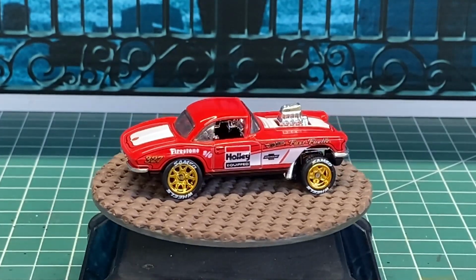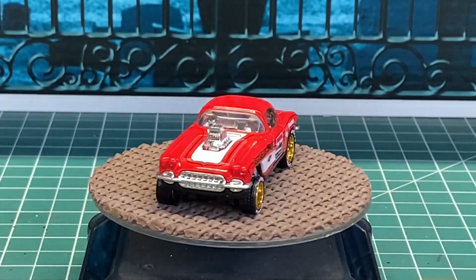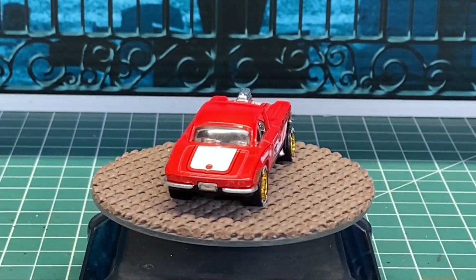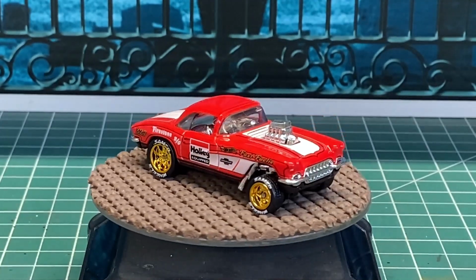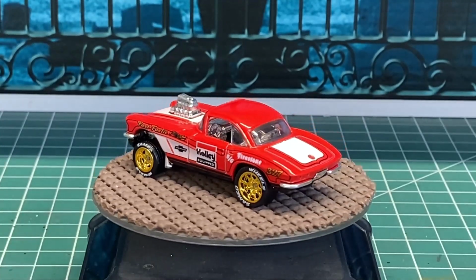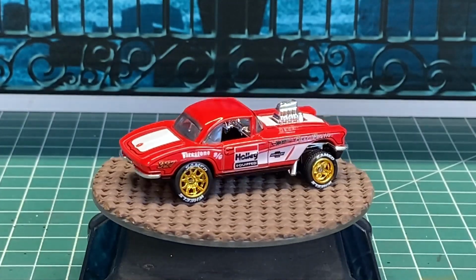Like I said, and I always say, you can do this too. Get your mainline cars, start with those, and maybe you can progress up to the redline cars. But work on the mainline cars. Start with the wheel swaps, then get into painting, then get into changing them with the decals, etc. And there's many other people out there for you to watch their videos to see how they do things also.